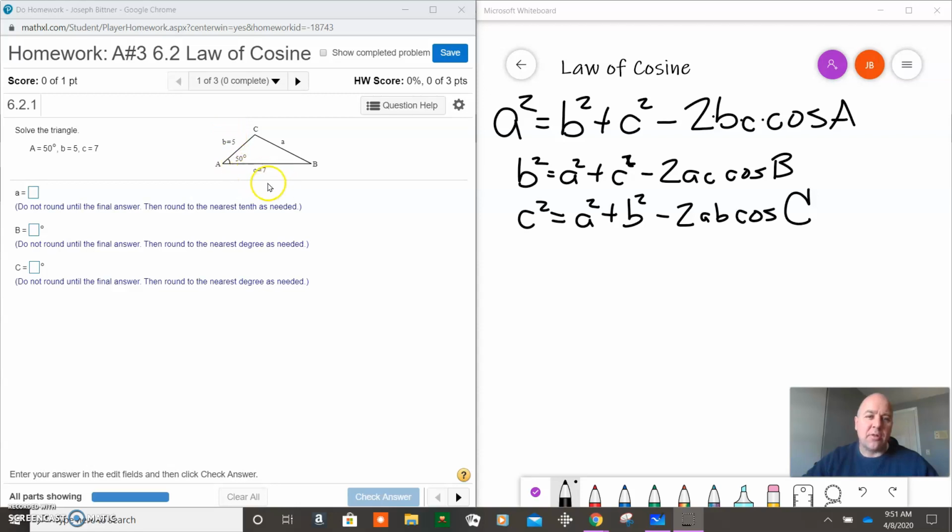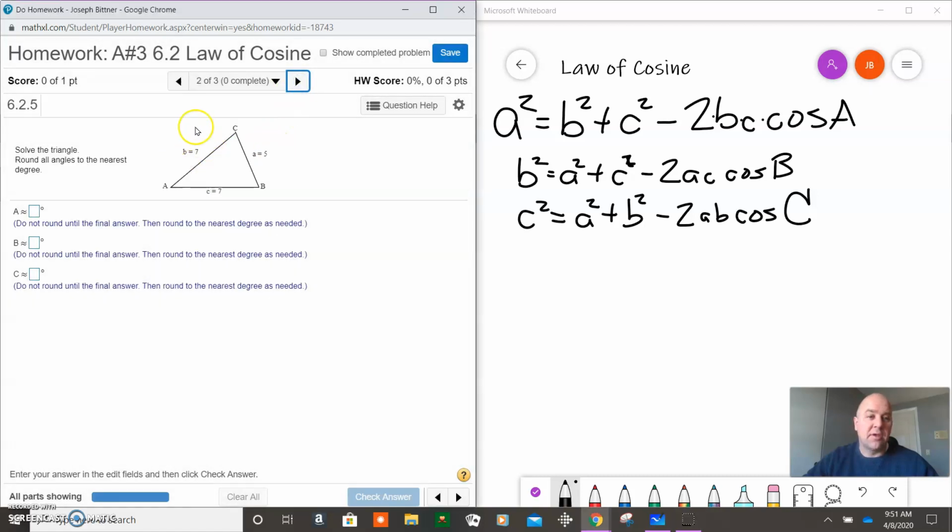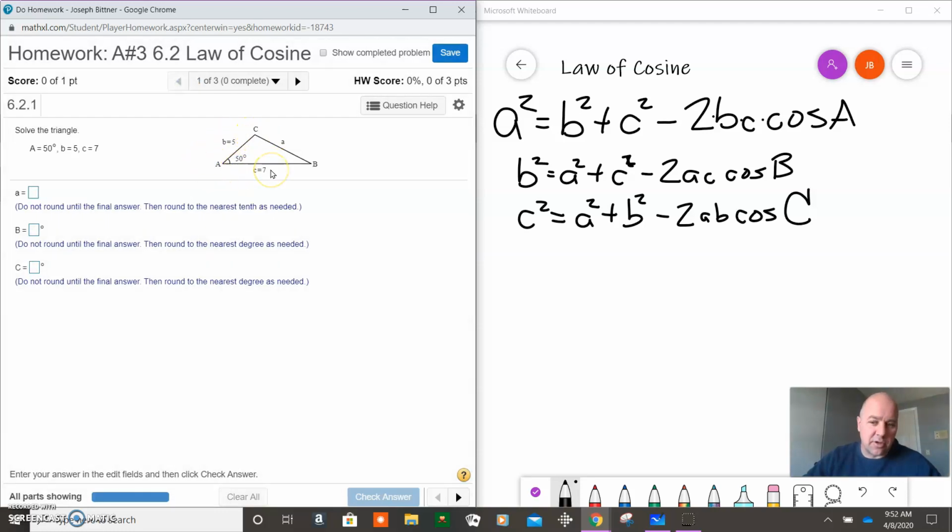The key thing about law of cosines is that you're usually going to use this when you have side angle side, or here, let me just look at the next problem, side side side. And the key thing about why we're going to use law of cosines and not law of sines is that we're not given an opposite pair. And what I mean by an opposite pair is like little a and big A, big C and little c, little b and big B. There's no opposite pair I can have. So I can't really do a proportion. I have to be given that.